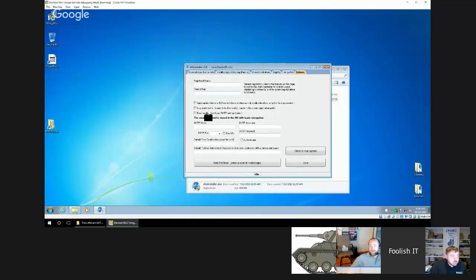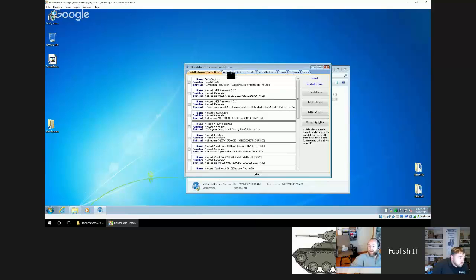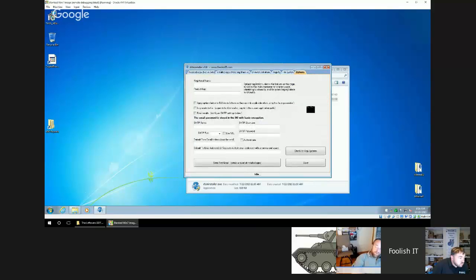Yeah, that's just a log file of everything that happened. Okay, so this will just email you a log of everything that happened with the install. That's actually useful for remote techs, but it's also useful if you use the command line parameters and set up scheduling with the task scheduler. If you have it registered, you can use the command line parameters and have it scripted, and that's where you'd want the results emailed to you because you wouldn't be looking at the screen.